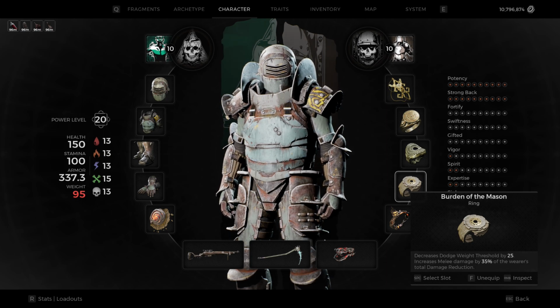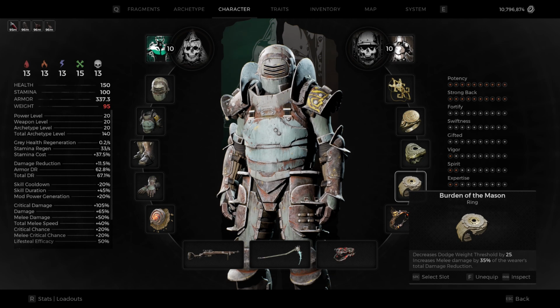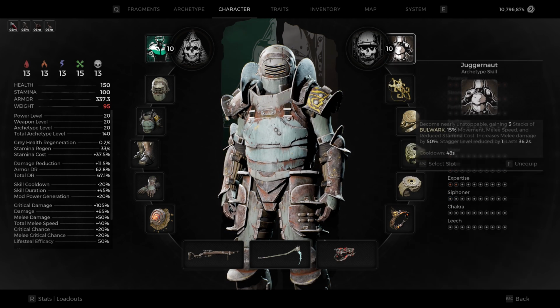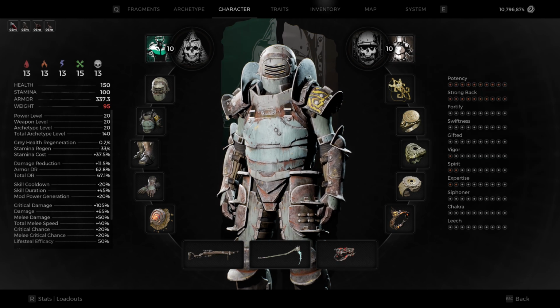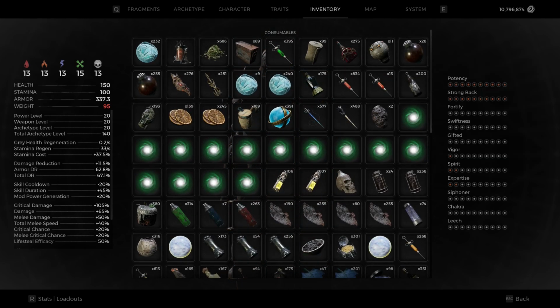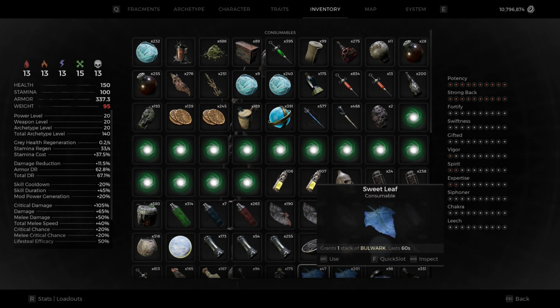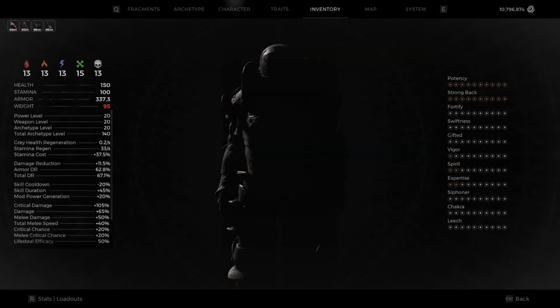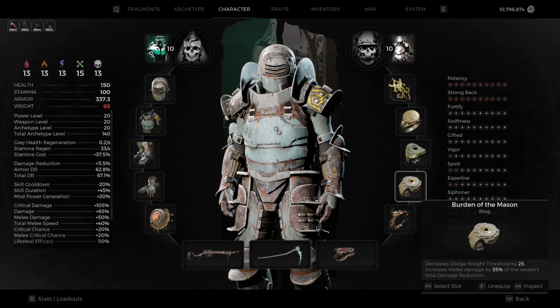So, in order to get that 79% damage reduction when everything's all wrapped up with a bow on top, when we have our Juggernaut active, and while we use the following consumables right here, we're going to be using the Sweet Leaf, which is going to give us another stack of Bulwark. We're also going to be using the Confidence Booster, and then when everything's all said and done, we have around 79% damage reduction. So that will give us close to 30% melee damage from the Burden of the Mason.